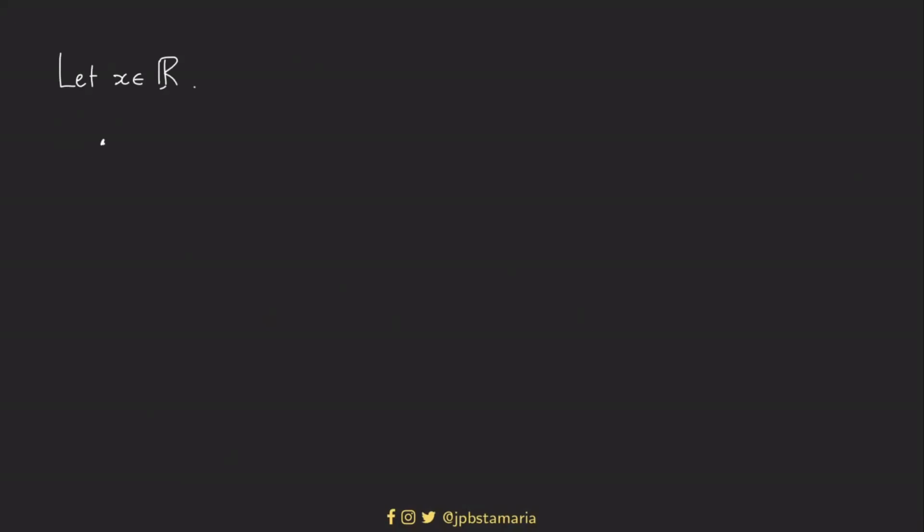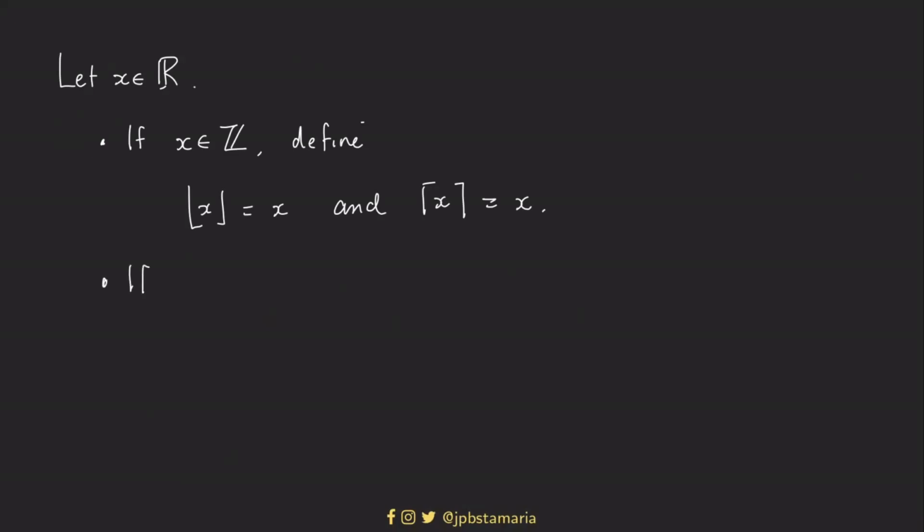Okay. Number 1. If x is an integer, define na natin yung floor niya as itself at yung ceiling niya as itself. Ang floor at ceiling ng isang integer ay sarili lang nila. Okay? If x is not an integer, ito na yung maganda na. If x is not an integer, say, x is between n and n plus 1, sabi ng theorem, may n at n plus 1 na nagsasandwich between x, diba? That's sandwiching x in between. Correct?